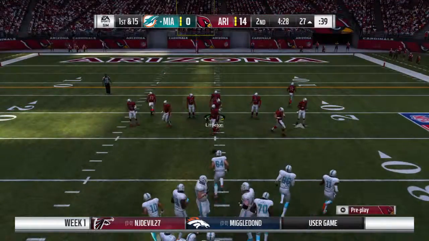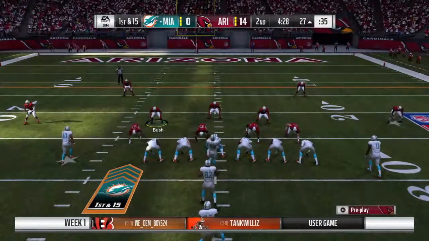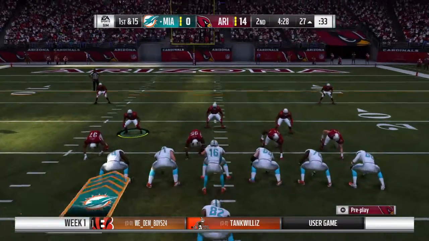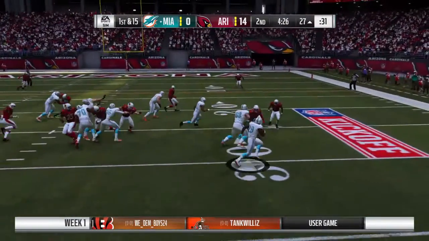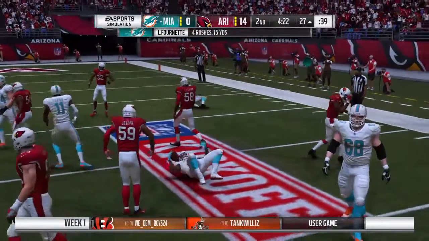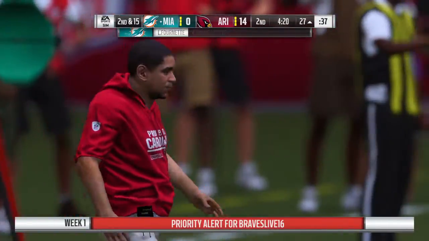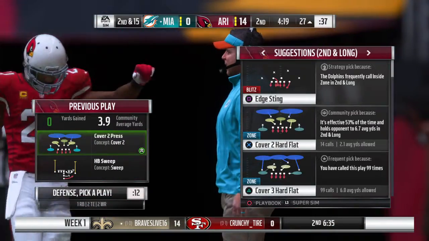Last year, the Dolphins were the 2nd most penalized team in the NFL, nearly 9 a game, and now they've got 1st and 15. After the penalty, it's Fournette. And nothing doing. He's immediately taken down at the line of scrimmage. Officially no gain on the play, and it's 2nd down.